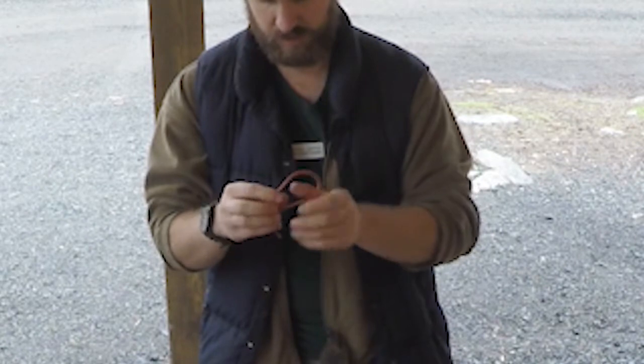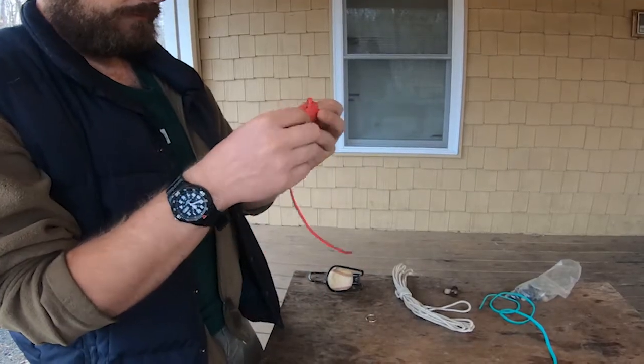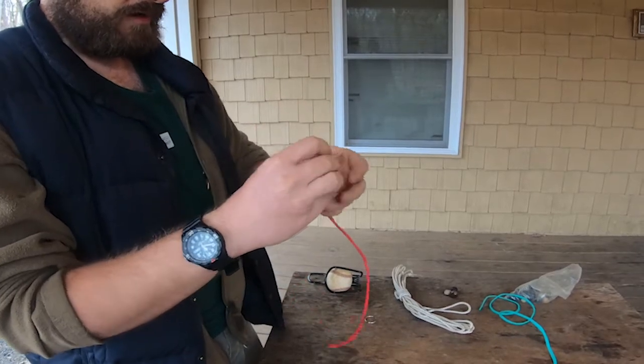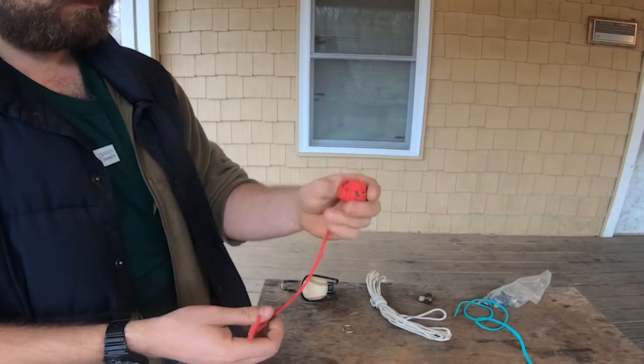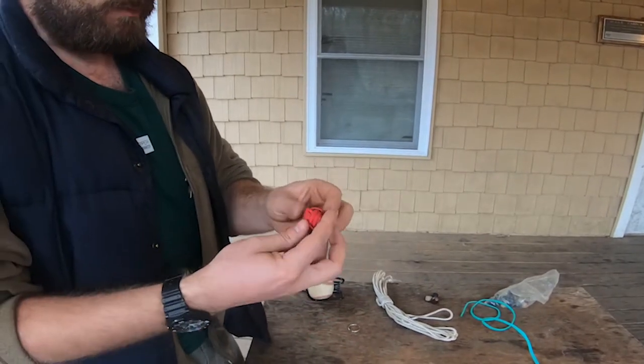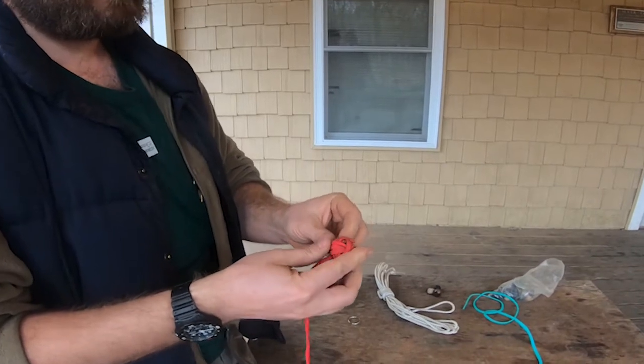Okay, work all that slack through. Okay, here we go. So now it's pretty tight, but it still looks a little bit crummy, right? I mean, I certainly think it does. So now we have to go back around one more time, just like we did, and get it fully tight.